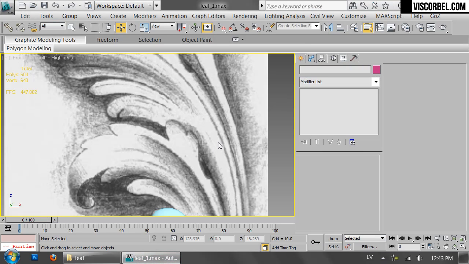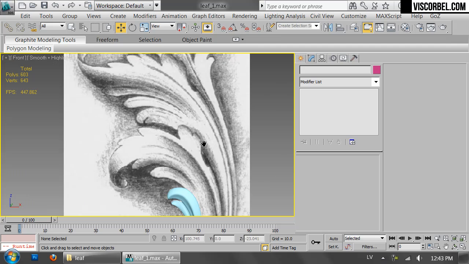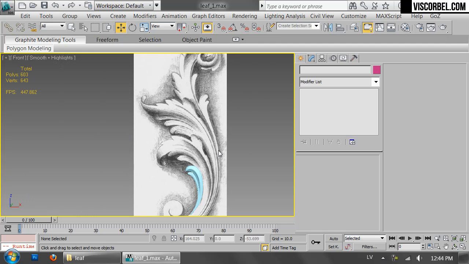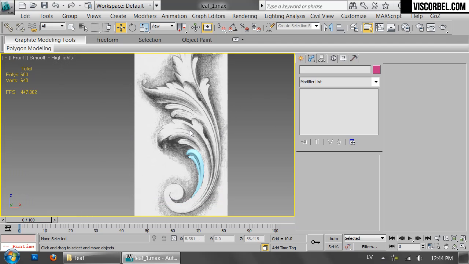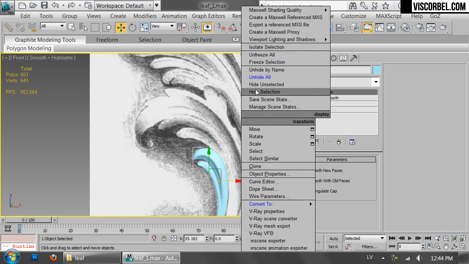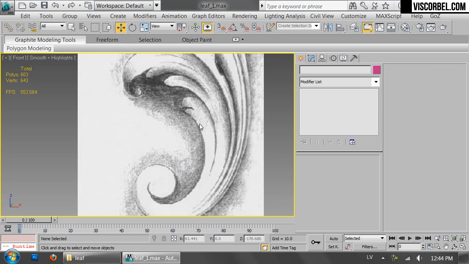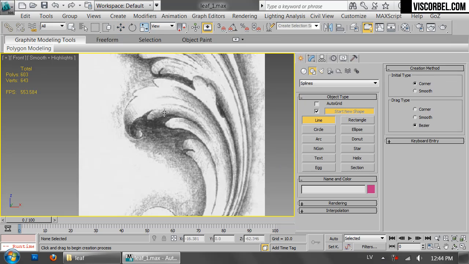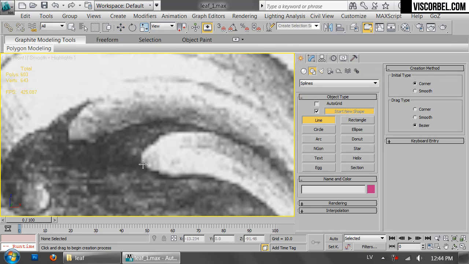Alright, so let's make another leaf, and this time let's make it a bit more complicated. I'm gonna use the second leaf from the same drawing. Again, I'm gonna begin by outlining with the line tool.